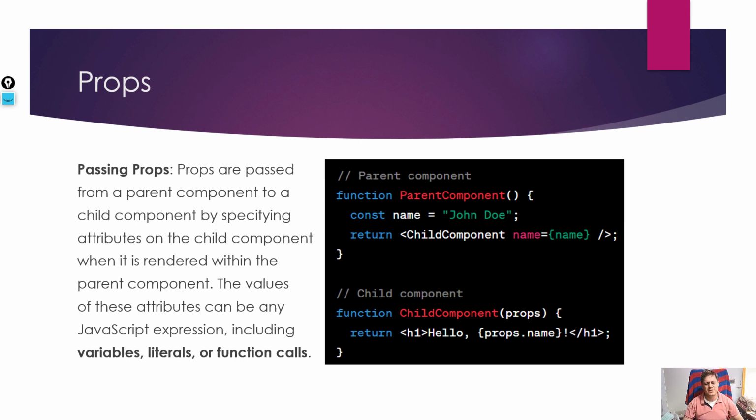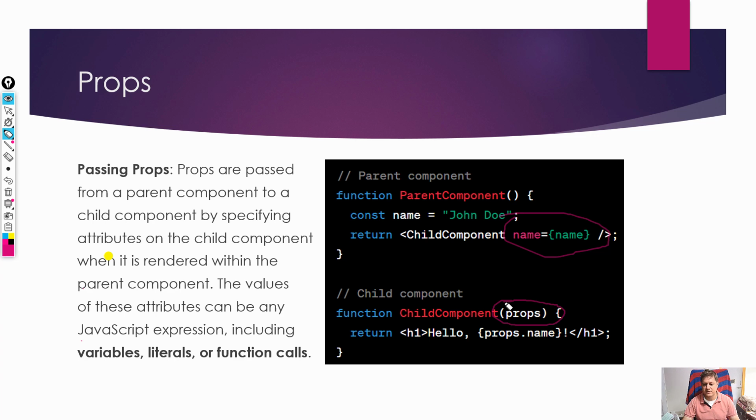Here you see it's a very simple implementation. The top 4 lines are the parent component. You can consider these as separate files, maybe written in separate files. The parent component is trying to pass the name property to the child component here, right? So the child component is receiving props in this format.